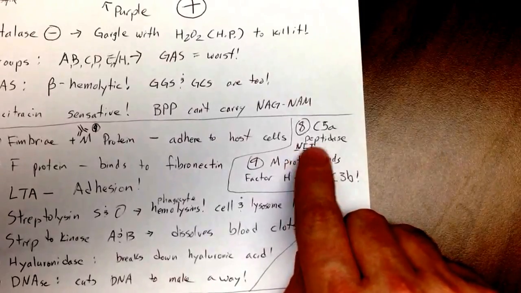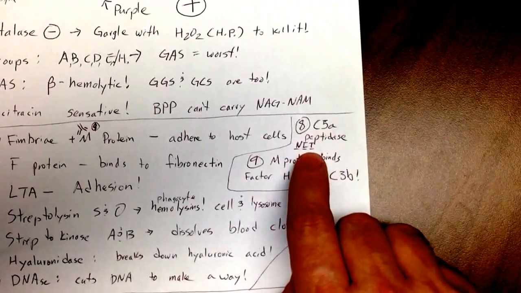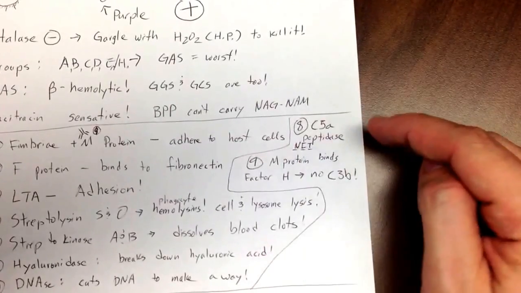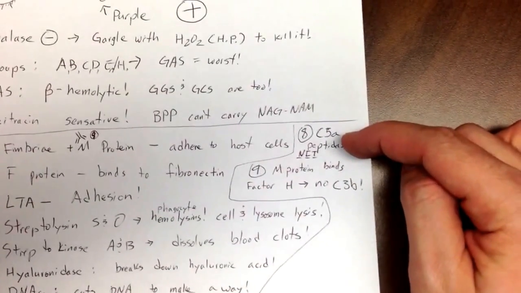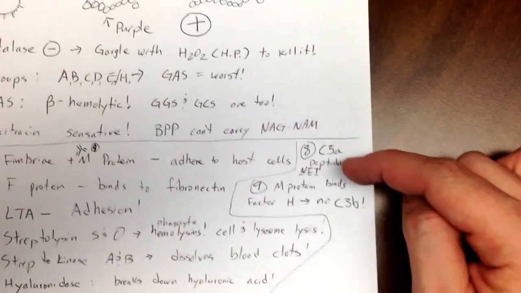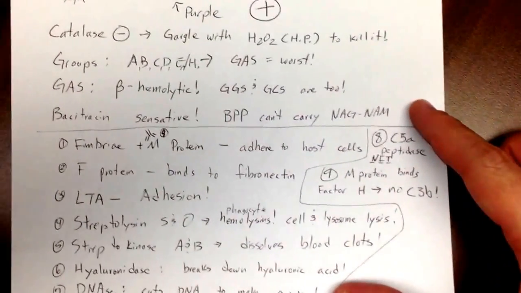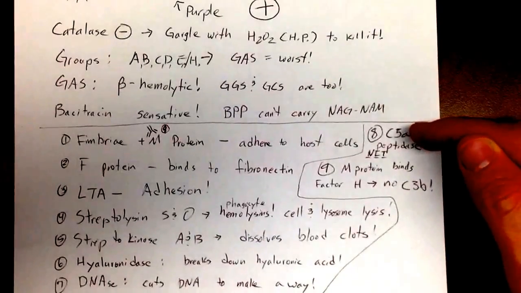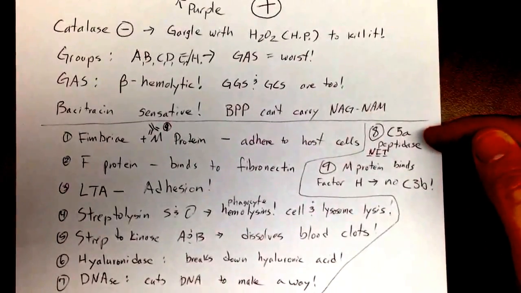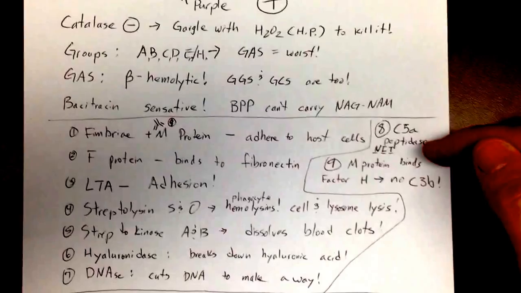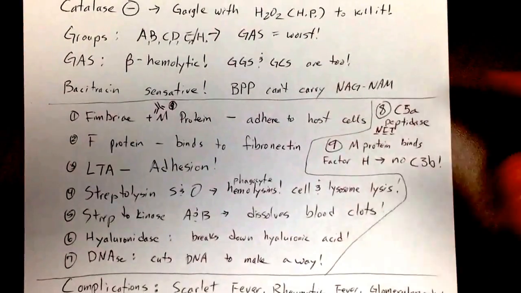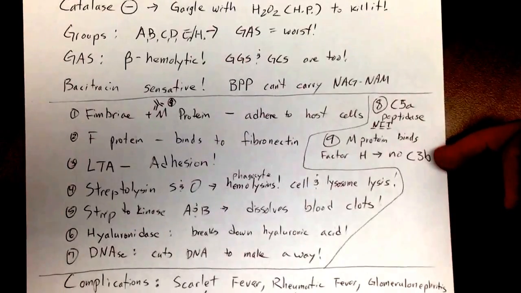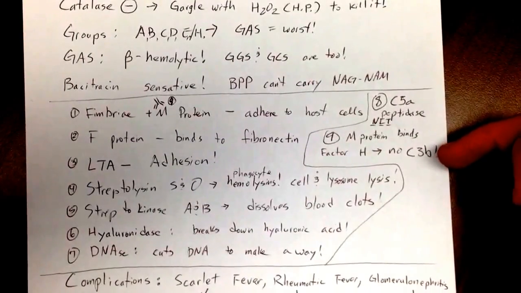So the C5a, normally I have here NCT, is a neutrophil chemotaxin. So a neutrophil chemotaxin would be something that tells neutrophils to come over. And you can think that if you have a strep infection, you'd probably want more neutrophils in the area, and so you're going to send out C5a, part of the complement cascade. But nope, strep said no. Denied. So think of something else, immune system. Well, the next thing maybe would have been C3b. Let's opsonize these guys. Nope.